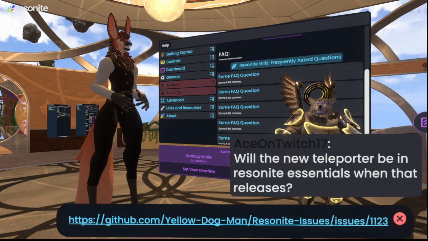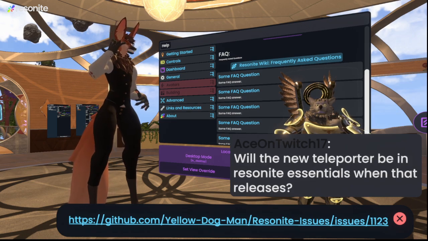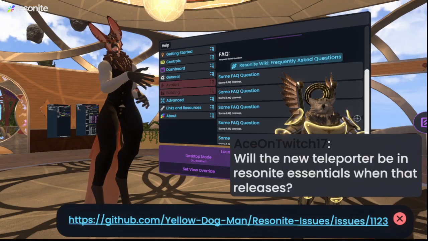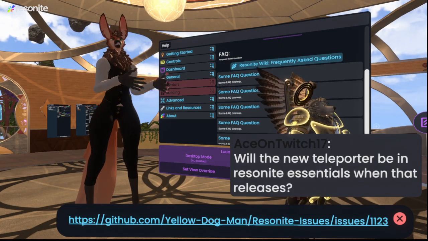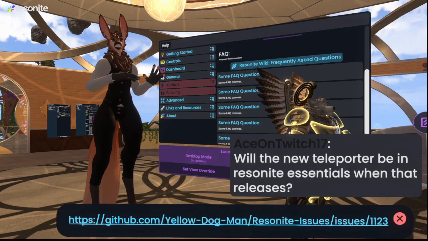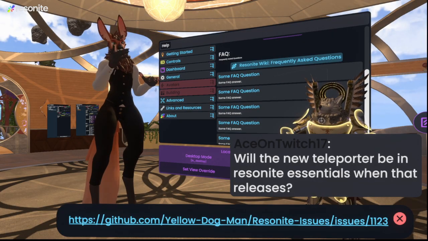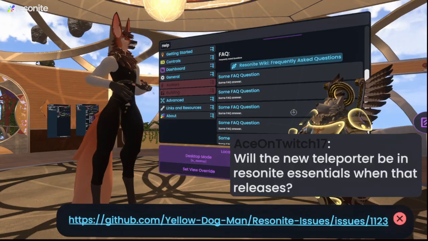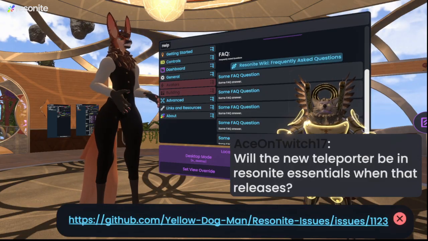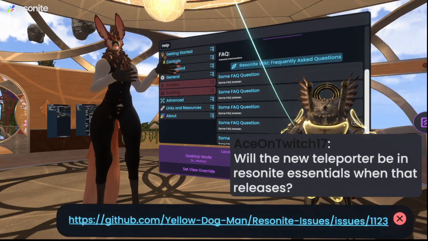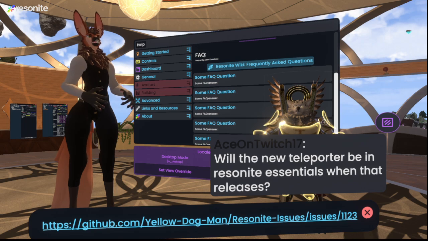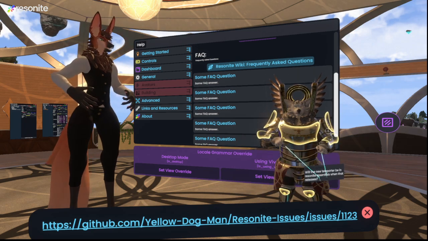We should also mention that we updated the assets for the plants that we use in the Cloud Home, as well as a new pack. They're both in the Resonite Essentials: 3D assets, Resonite assets, and then plants. We have both static and wavy versions, so like ones that are blowing in the wind. They have LODs now on both versions, so you can put them around your map without having to worry about too much lag.